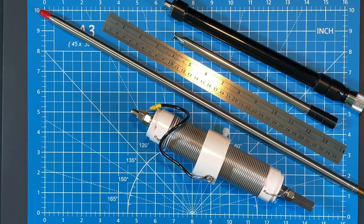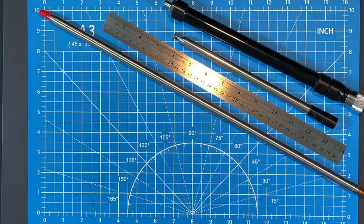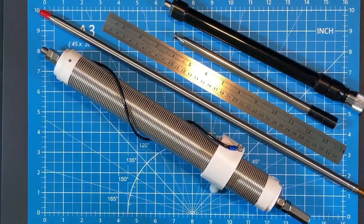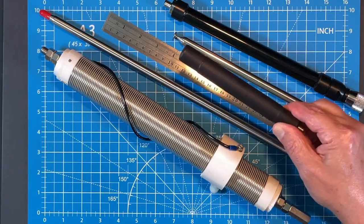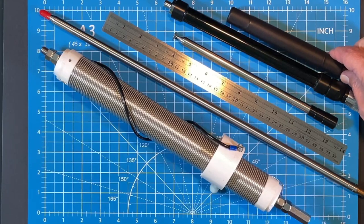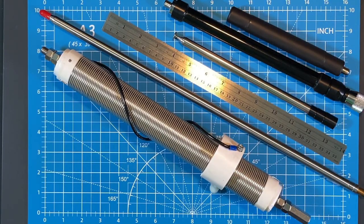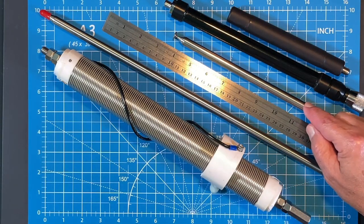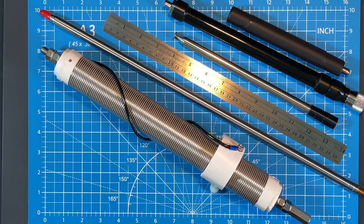If we want to get up to 80 meters — which I have never done with either of these vertical whip antennas, so I cannot speak to performance, but they both claim capability — you would have to move away from the Silver Bullet Mini and introduce the full-size Silver Bullet. If you want to move the Gable up to 80 meters, you introduce this loading coil. We would expect this is a little bit more compromised; I don't know that, I haven't proven it out. The full-size Silver Bullet with the whip weighs in at 1 pound 12.9 ounces, and the Gable with the whip and 80-meter loading coil weighs in at 1 pound 2 ounces — a little more than a 10-ounce difference, again with the Gable being lighter.